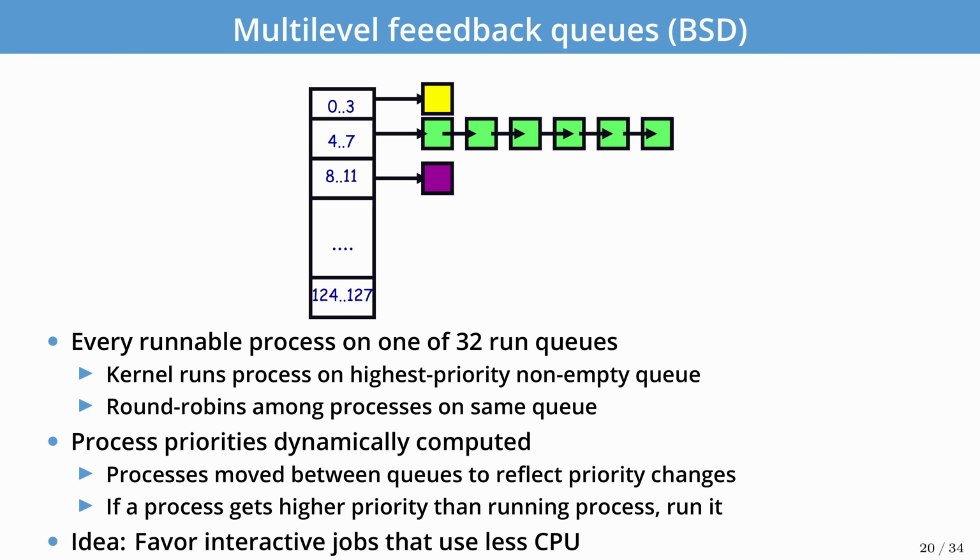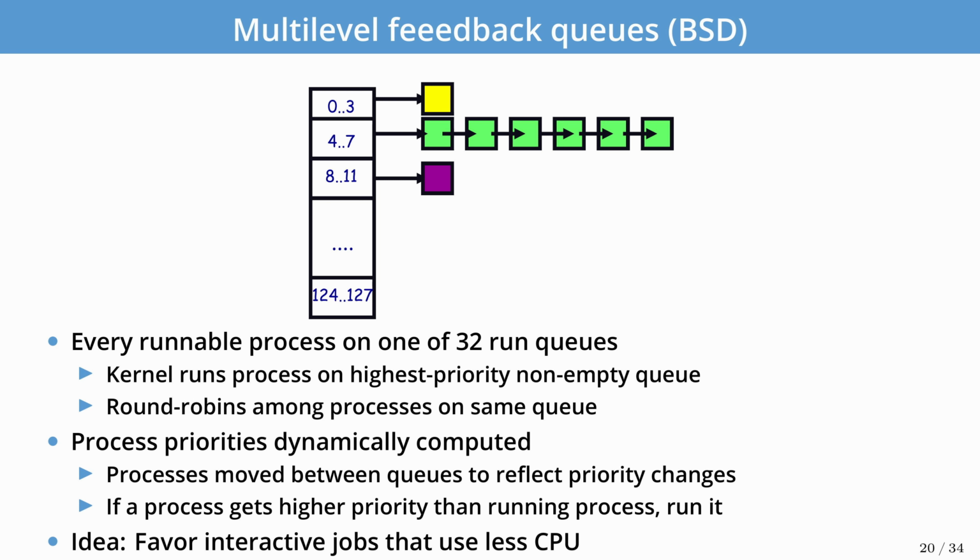So this is going to bring us to the first real-world scheduler that we're going to consider. This is the multi-level feedback queue. This is the original scheduler that was implemented in the BSD operating system. Many schedulers follow one of several types, and we're covering the two main types that make up most OS schedulers today. In the multi-level feedback queue scheduler, what we have is 128 priority levels, and within those, we've grouped them into groups of 32 separate queues.